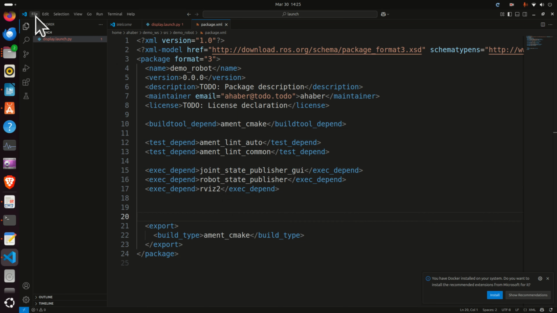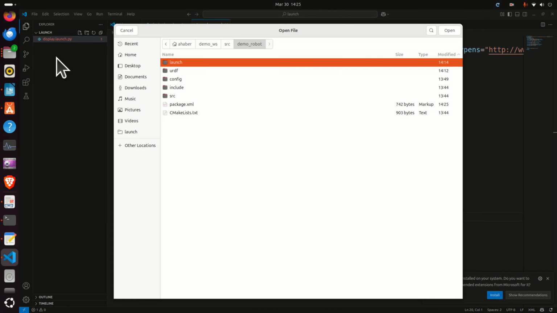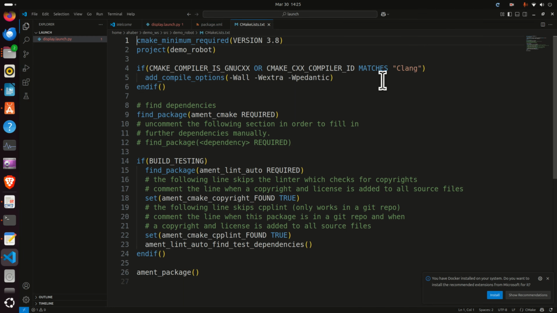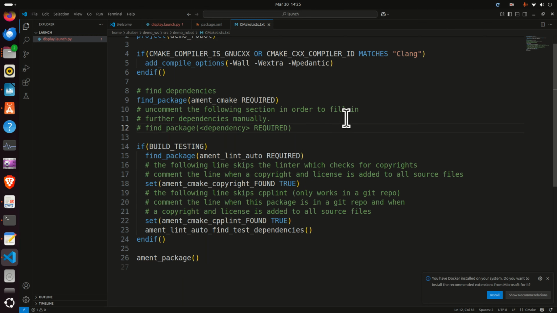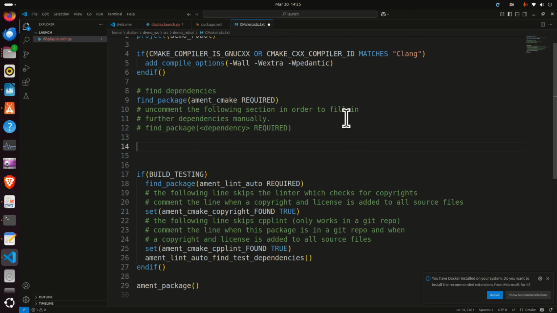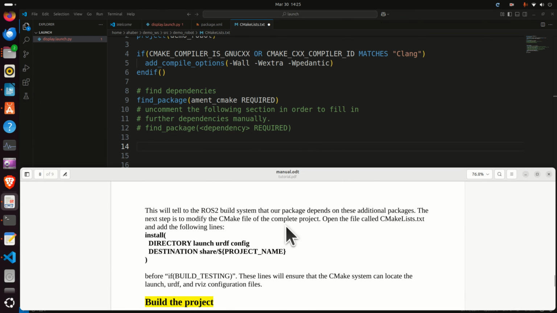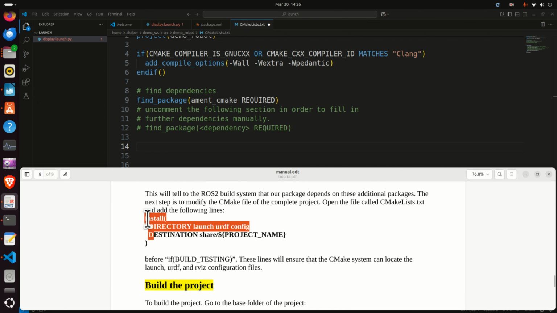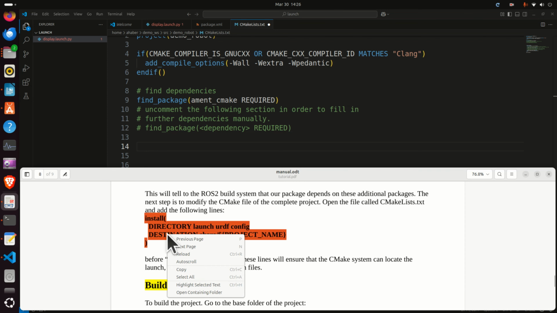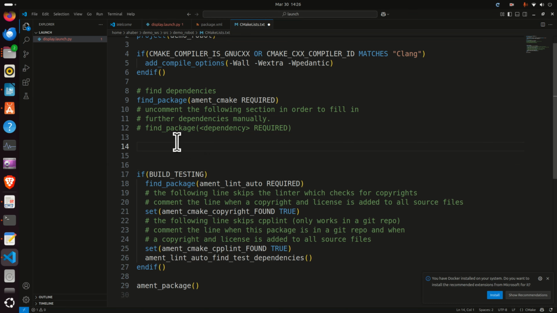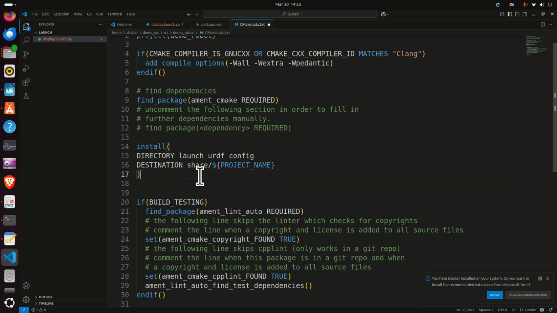Next, we need to modify the configuration cmake file. So let's open that file again. Here it is. Over here, we need to tell the cmake build system that we have three additional folders and we have files inside. So how to do that? Well, simple. If you're familiar with cmake, these steps are straightforward. However, for people who are completely new to ROS or C++ compiling, this might look terrible. However, it's not. It's relatively simple.